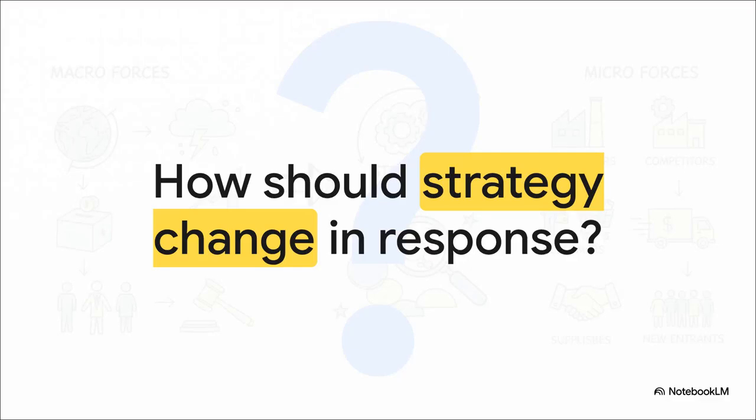The most important question isn't just about identifying the forces, it's asking, well, how should our strategy actually change? Rising inflation and unemployment are macro. You can't fix the economy yourself. But you can recognize that consumers suddenly have reduced discretionary spending. So, to fight the micro threat of these new competitors, how do you adapt? Maybe you introduce a lower-cost ad-supported tier. Maybe you cut some of those bloated production budgets to protect your profit margins. You take the uncontrollable macro data and use it to execute a highly controllable micro strategy. That, my friends, is true executive-level thinking.